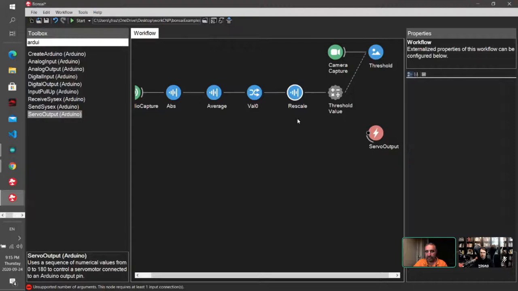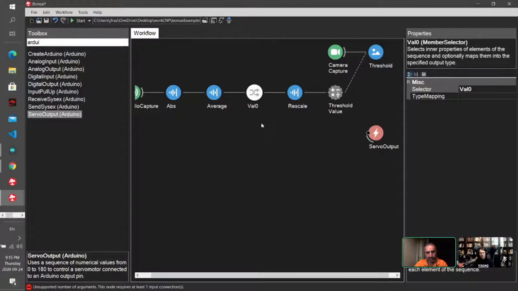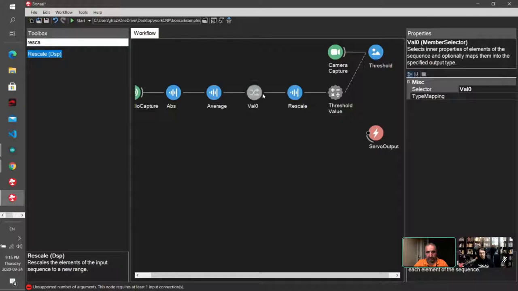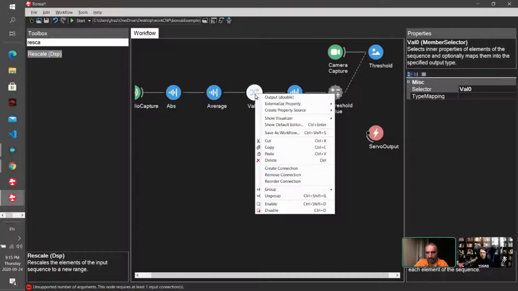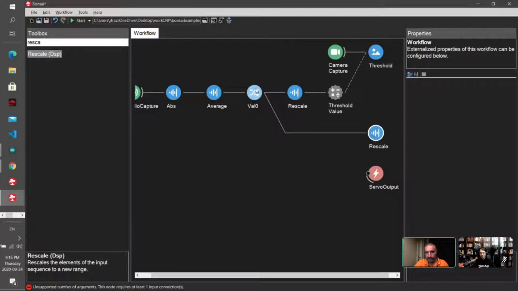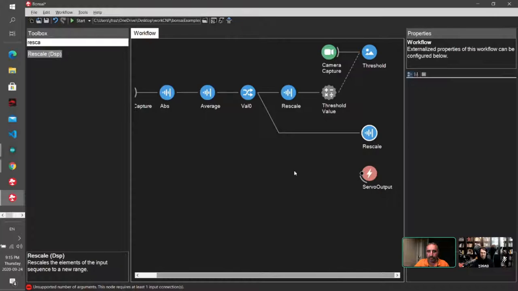is a different scale because this servo is going to work in between 0 and 180. So what I can do is that I can select this node in here and I can press the Alt key. And if I do that and select the rescale in there, or I copy this one. I'm going to use the copy because I want some values that are already there. So I'm going to copy this node and then I'm going to select that one. And if I press Alt key and I press paste, I'm going to have a branch. What I've done is a branch on the program. So it's a way to branch. And so now this value from this node is propagated to both scales.